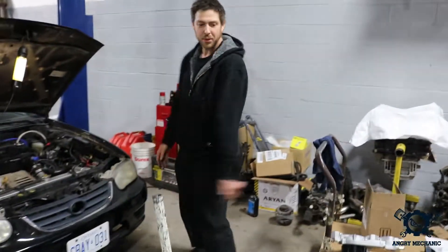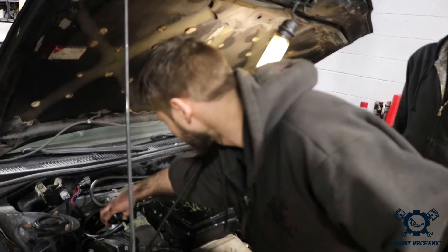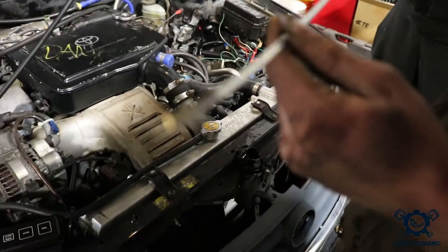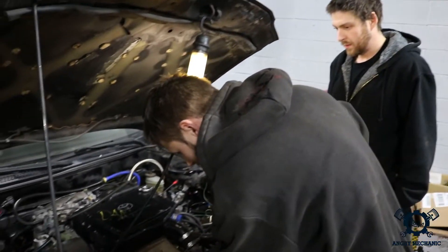So, tell everyone, what do we do first? Well, first thing I like to do when doing an oil change — make sure the oil cap comes off. If you can't fill it, don't drain it. Not a good idea. Secondly, anytime a car comes in, if it's not my own, I always check the oil, just to make sure there's nothing funky going on in there. You know, you see cream or something like that — that's a sign you might have a bigger problem and changing oil might make it worse. But in our case, it's just dirty.